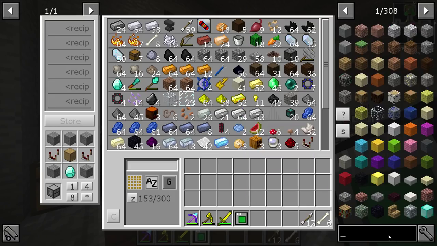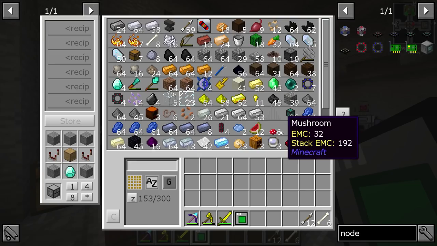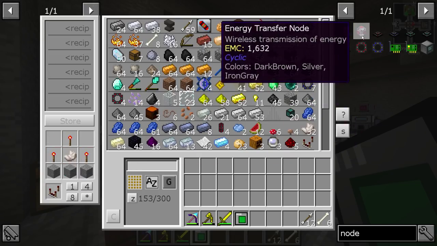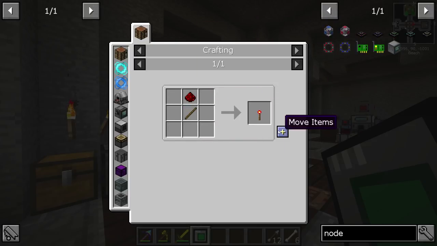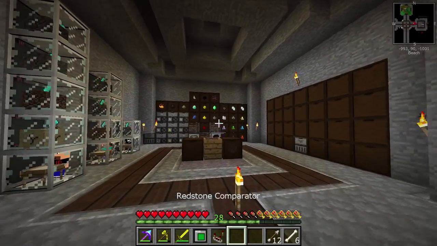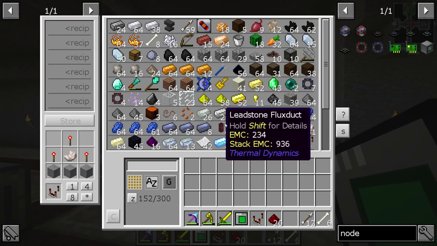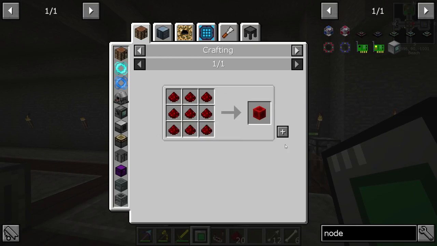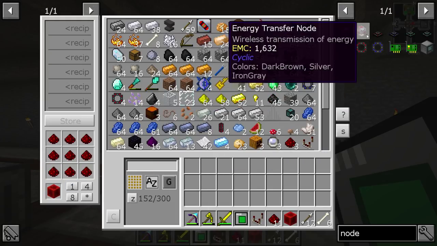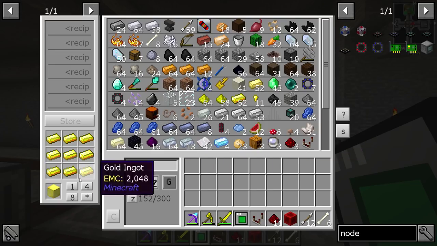And that is a node. And this one's for items. And this is really nice because, of course, we need the same little setup here. So we still need some torches. Let's grab some more redstone. Make a redstone block. And we need two diamonds for this and a gold block. So let's go ahead and make a gold block.